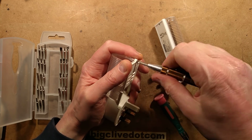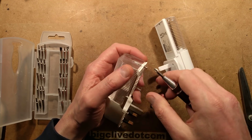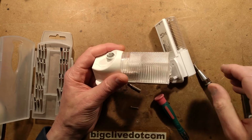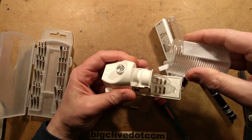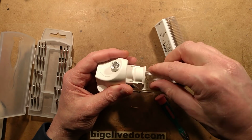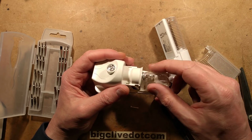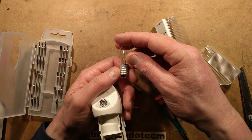Normally if you're changing the lamp, you just undo this screw, tilt the lid down. Is that how it comes out? Let's try this. Let's pretend we're trying to change the lamp. So here's the lamp. I have to say, it's quite a good source for one of these lamps. They're quite unusual. 240 volt, 7 watt.